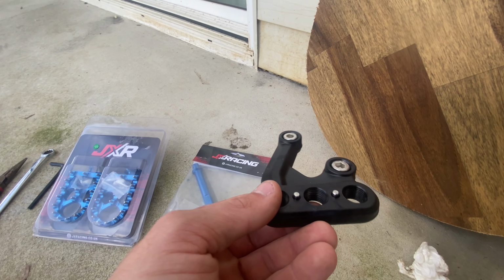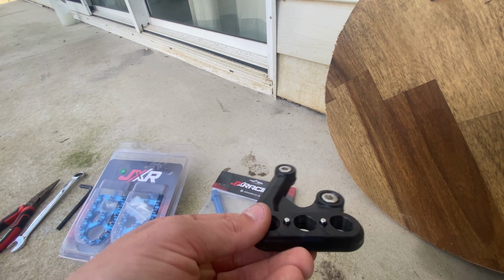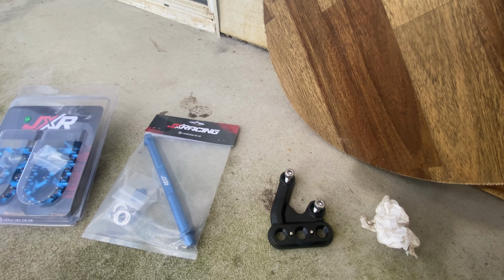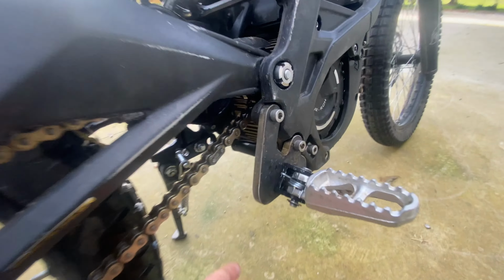Today, if you don't remember from the last video, or if you didn't see the last video, go check it out. I flipped my bike, broke my peg mount, so I had to buy one of those. But I did make one up for the time being out of like 10 mil mild steel. And dude, it's actually pretty sick. Like, for a little home job, not bad. So we're gonna install the new one.